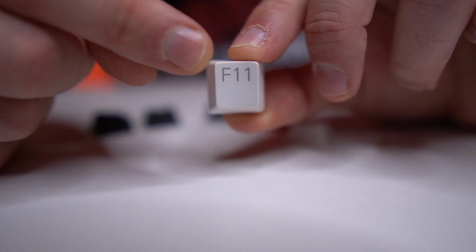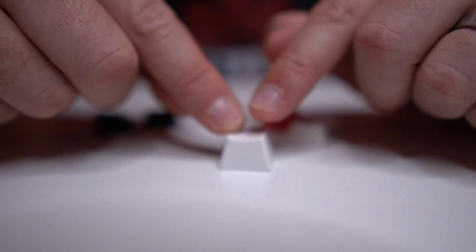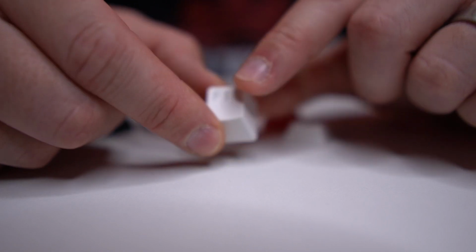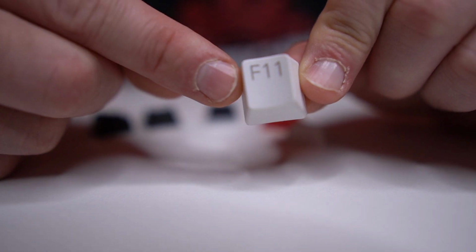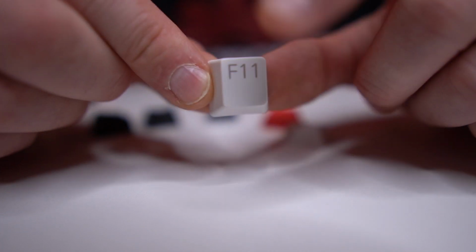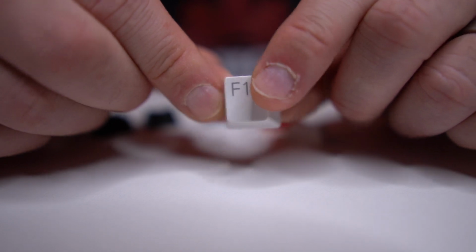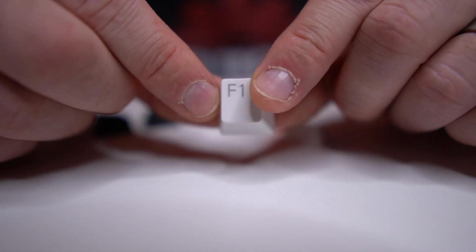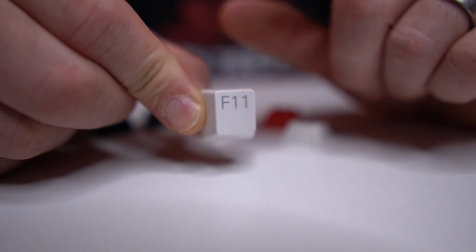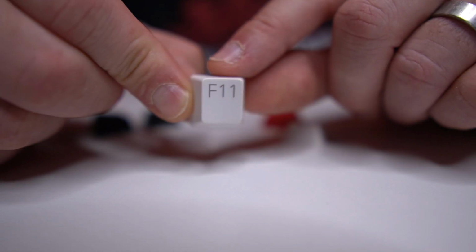One quick note on these Amazon keycap sets, as you can find the cheap ones out there, some of the keycaps will not be balanced very well. They'll be a little shaky here and there. This one's not bad at all, but with this set I got right here, the space bar is just horrible. It is incredibly warped. So that's the only downfall as far as going with like a cheaper set of keycaps. Some of them may be a little bit different, a little bit warped here and there, and some of the legends are sometimes a little bit wonky, but nothing bad at all. I've got a few cheap Amazon sets of keycaps right there, just random ones, and they're pretty stinking good for the money.